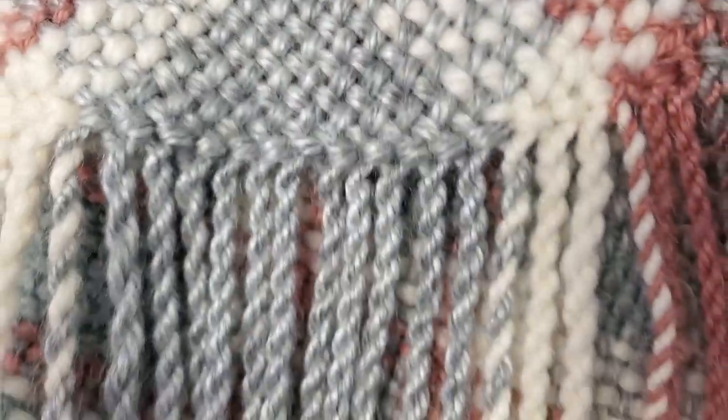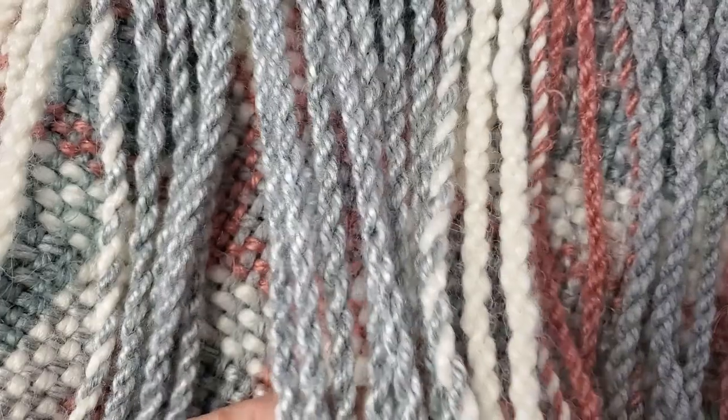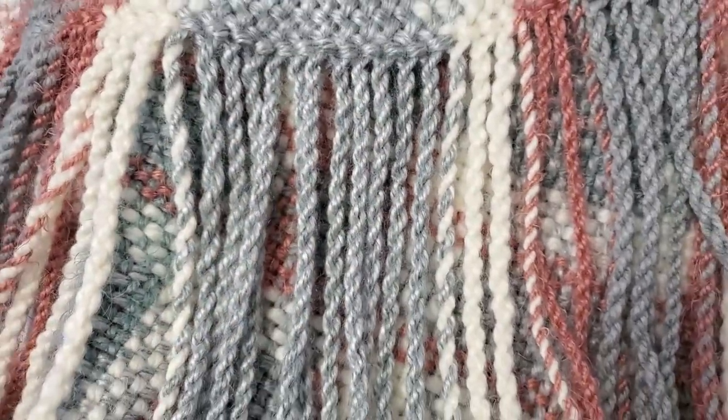Well, we finished the wrap. We have a beautiful edging on here now. Once I figured out how to get the twisting tool to twist the right amount, it comes out wonderful.